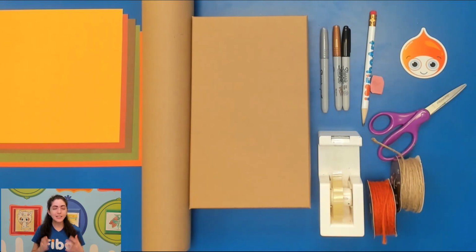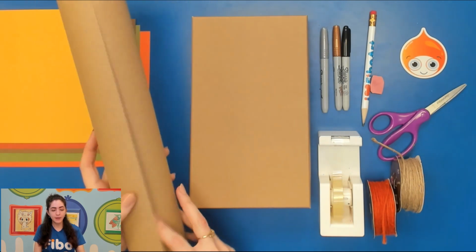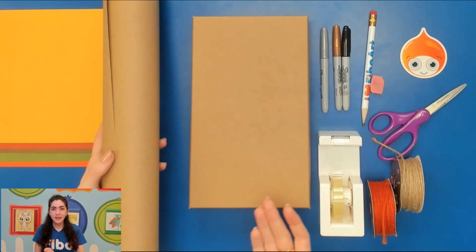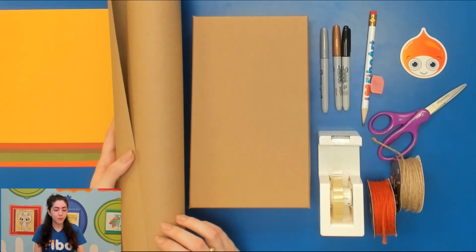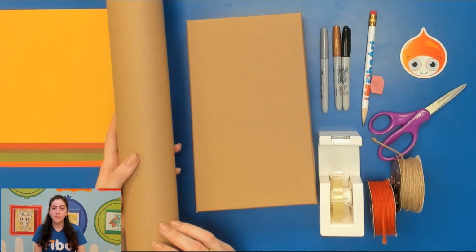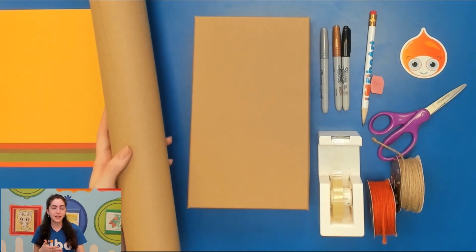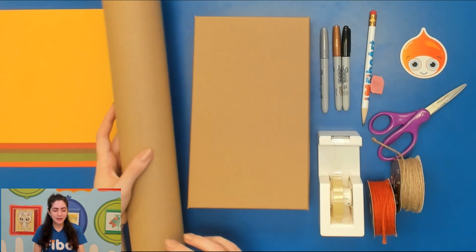Now you are additionally going to need, at the very end, some wrapping paper. Now my box happens to be the same color as this wrapping paper, but maybe your box isn't. We want the wrapping paper to be this kind of brown color. That way it just kind of looks a little bit more fall themed, and it will help the leaves that we create stand out because they're kind of going to be these really intricate little decorations we put around. You'll see what I mean in a moment.